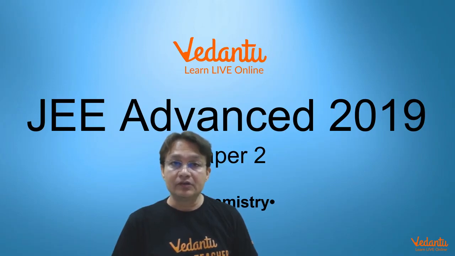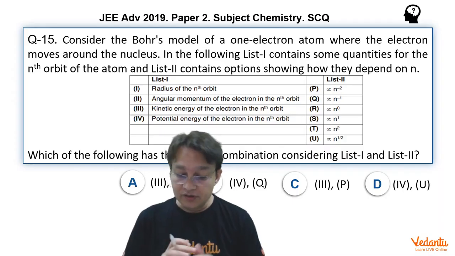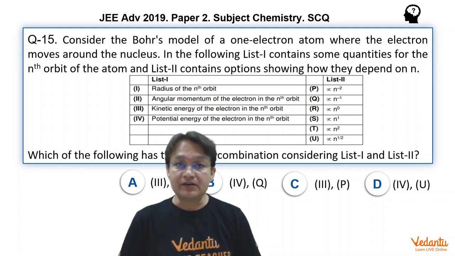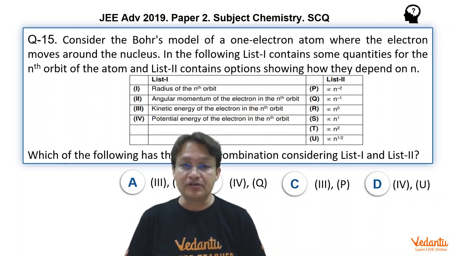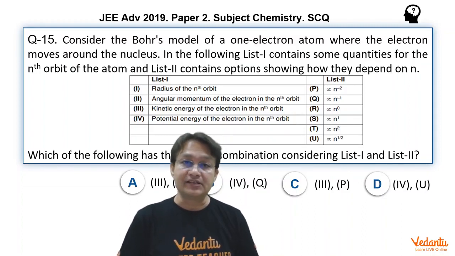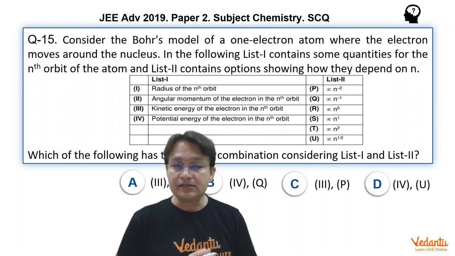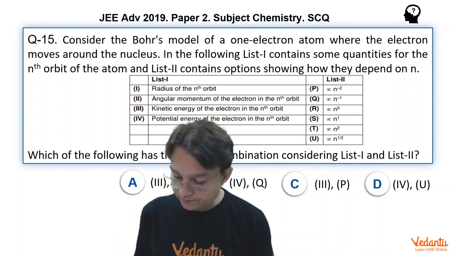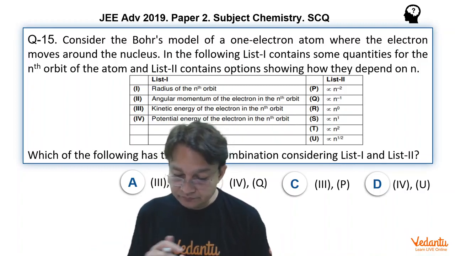Right now, we're going to solve question number 15 in paper 2. This question is of matrix match type and there are two questions related with this matrix match, question number 15 and question number 16. This question requires thorough reading and matchmaking. It is not very difficult, but we need to observe the problem very keenly to get the solution correct. Let us see what is the problem.